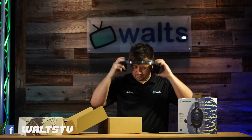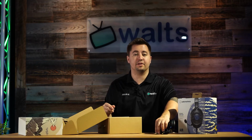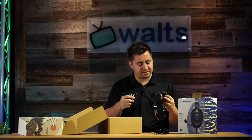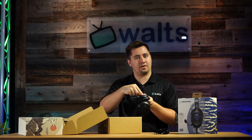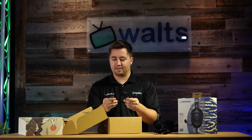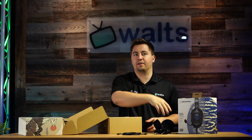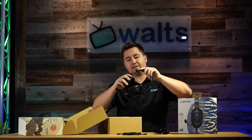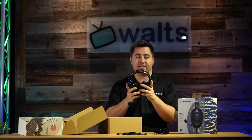All right, so looks like we've got our wire here. That's gonna be your audio jack to your computer. You've got your microphone here, which is gonna go in this hole, not that hole, wrong hole. And then we've also got this guy right here. This is gonna be another adapter for your audio jack for any sort of phone or a laptop or something of that nature. So here we've got little wires here to give you your adjustments on the sides if you've got a little bit bigger of a head, Justin.